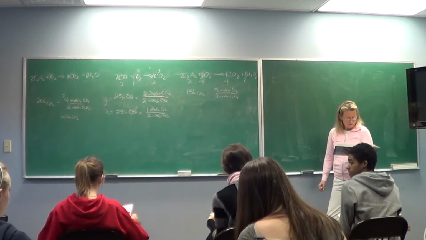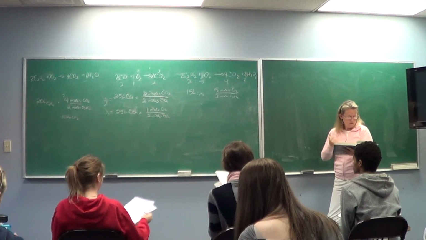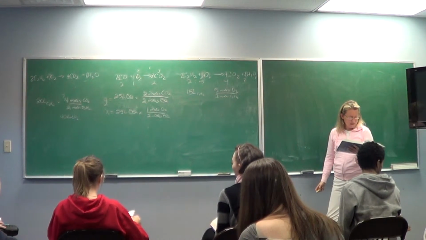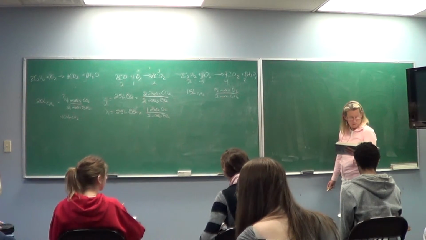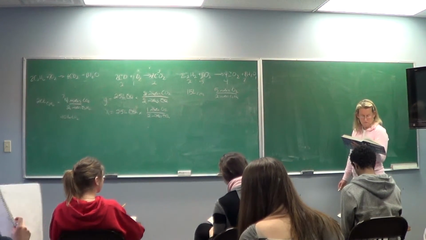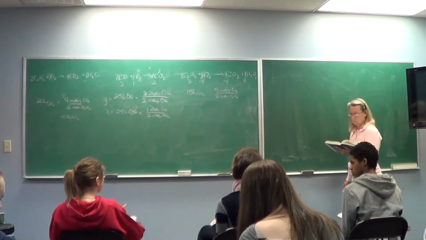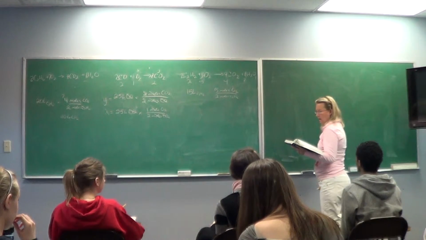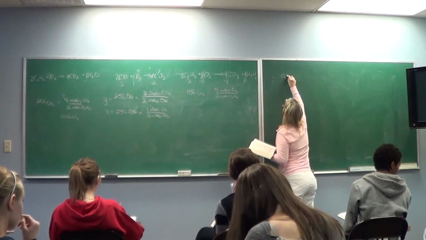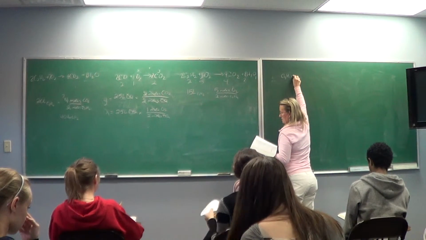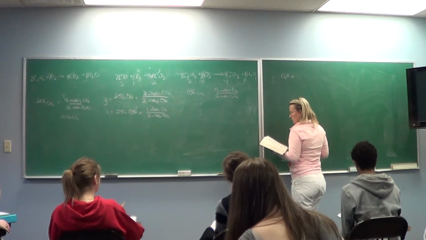So we're going to do problem 16. We're going to answer that right now. If we assume air to be 20.9% oxygen by volume, how many liters of air must enter a carburetor to complete the combustion of 30 liters of octane vapor? Octane has the formula C8H18. Its complete combustion produces carbon dioxide and water.